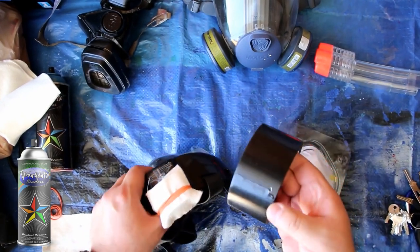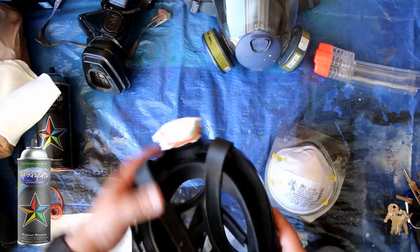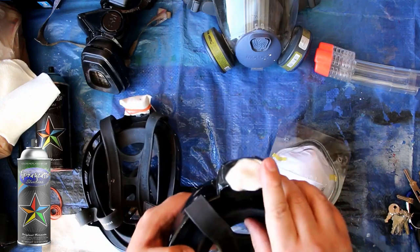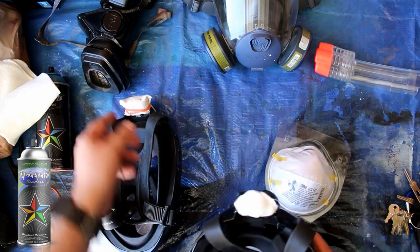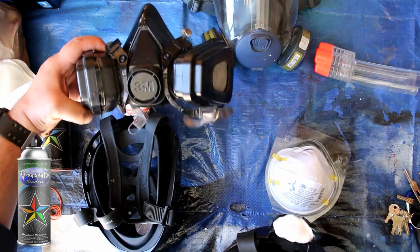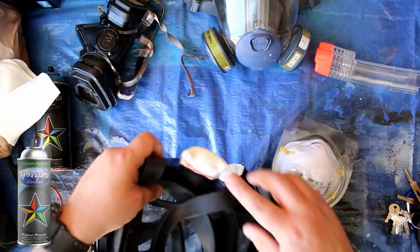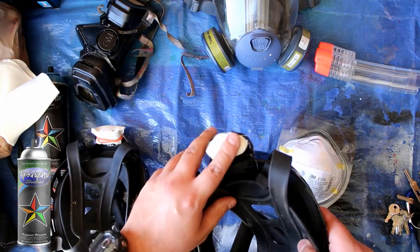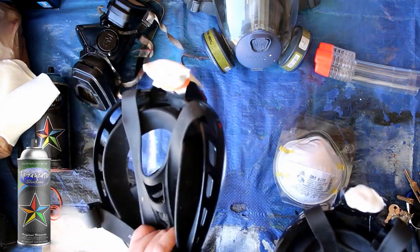I did say some duct tape, and you can wrap it around there a couple of times. Let me show you one that I did earlier. I had already done one, and guys, I completely nerded out — I took one of the old filters from my heavy duty spray paint mask, cut a piece of it off, and put it right in between the cloth and the mask. So this one is legitimately filtered. If you don't have one of those filters, that's fine — this will work.